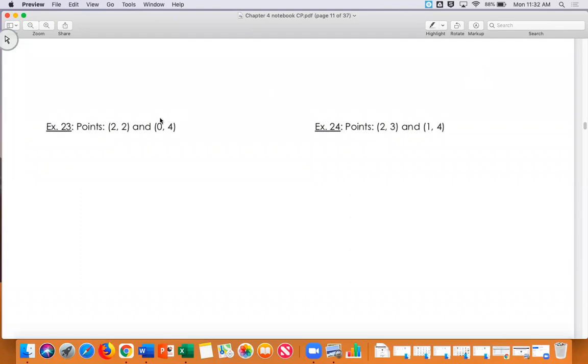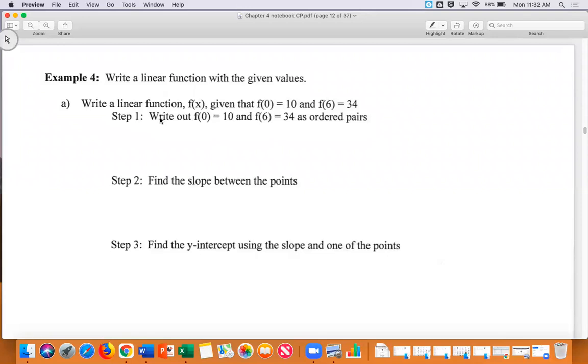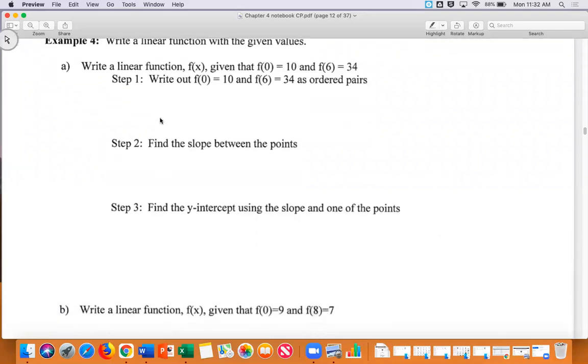Up here I gave you 2 points, and remember we followed the steps twice. We labeled, wrote the equation, substituted, and then solved. But here, it doesn't look like that. So how do I go about doing these problems? Well, the first thing is this. It kind of labels it for me.